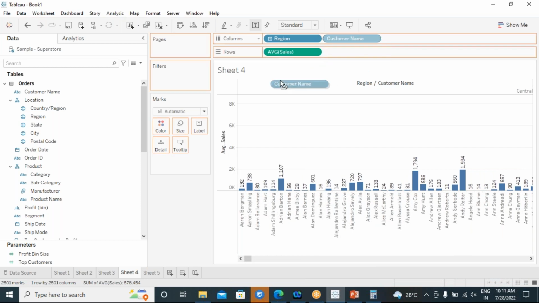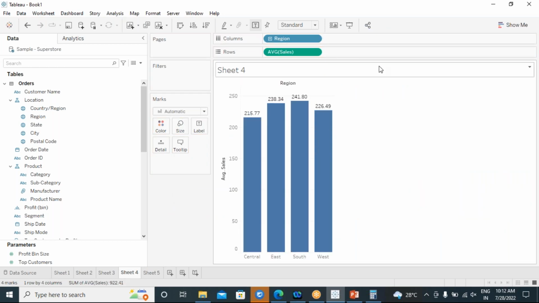But my customer name should not be used in columns or rows or labels. We shouldn't drag the customer anywhere. I don't want to drag it. Customer should not be shown in rows, columns or labels. I don't drag my customer anywhere, but I want to bring the calculation based on the customer. I want the average of customer sales in the particular region. How can we bring that?